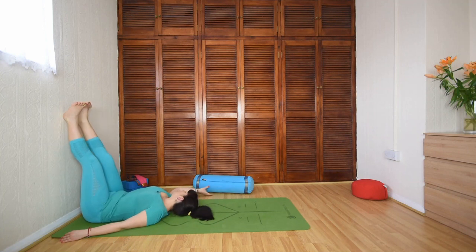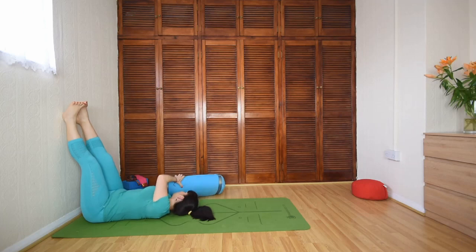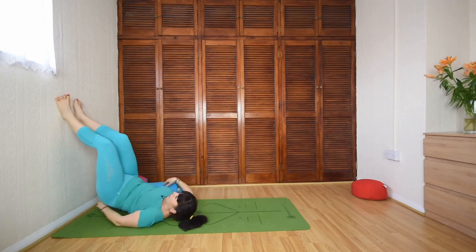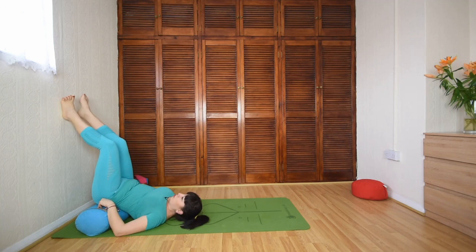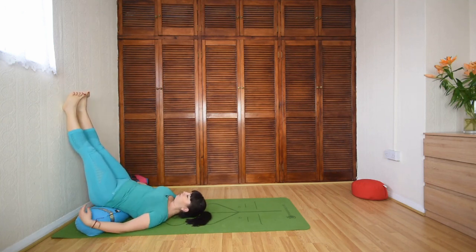And extend your left leg back up on the wall. And for the next one, you will need your bolster again. Place the bolster underneath your hips. Lift the hips up and place the bolster here. And just rest your hips on it, lifting your feet on the wall.